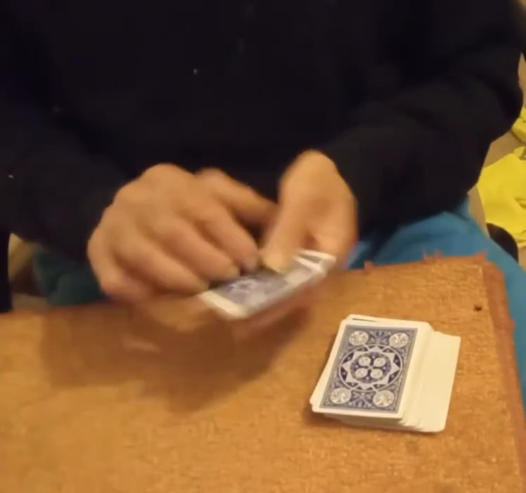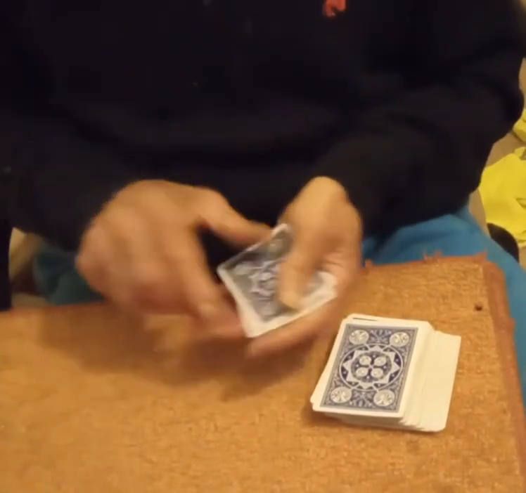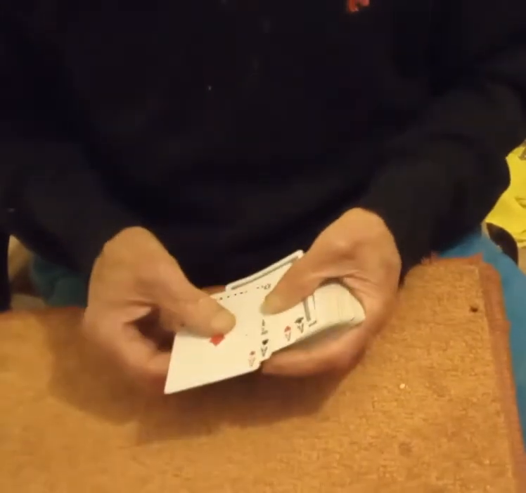So, for example, we have the ace of spades. If I show you the ace of spades, first of all, this. Okay, so this is a Ludo card trick using the 4 aces. 1, 2, 3, 4 aces.